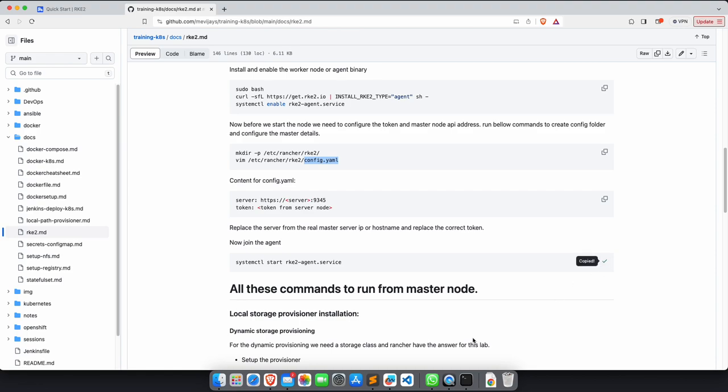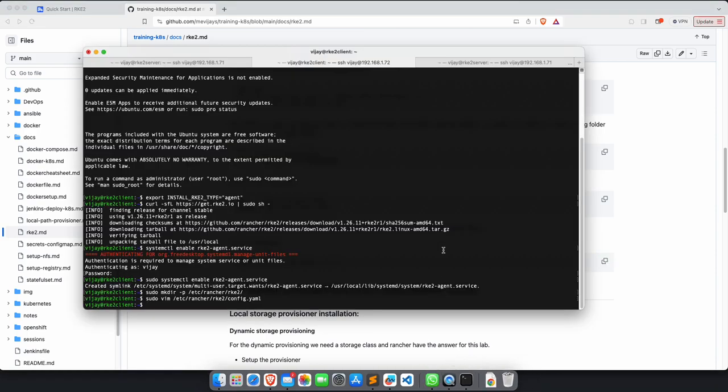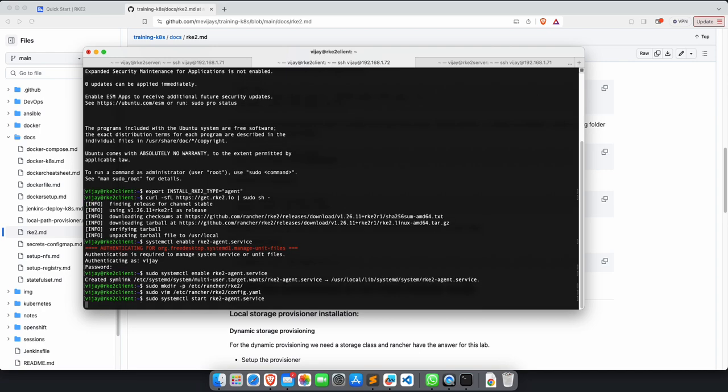So I'm going to copy this command, and let me use sudo here. So with this, if we see, it will take some time, and it will try to connect to the API, and with the help of the token, now you see it's now part of the cluster.